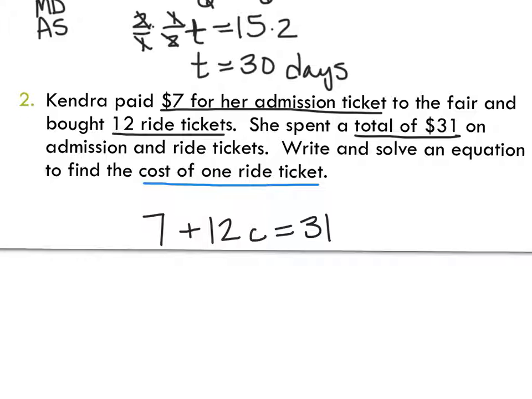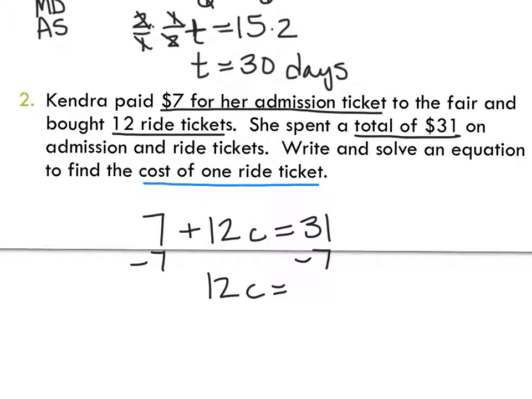Now it's a two-step problem, and I'm going to work my way backwards again. I have this 7 right here, and I have a multiply by a positive 12. Be really careful with that positive sign right there. That just means that that's a positive 12. We have to imagine that there would be a plus sign in front of this 7 if it was positive, or a negative sign in front of there if it was negative. So the opposite of adding 7, or a positive 7, would be subtracting 7 from both sides.